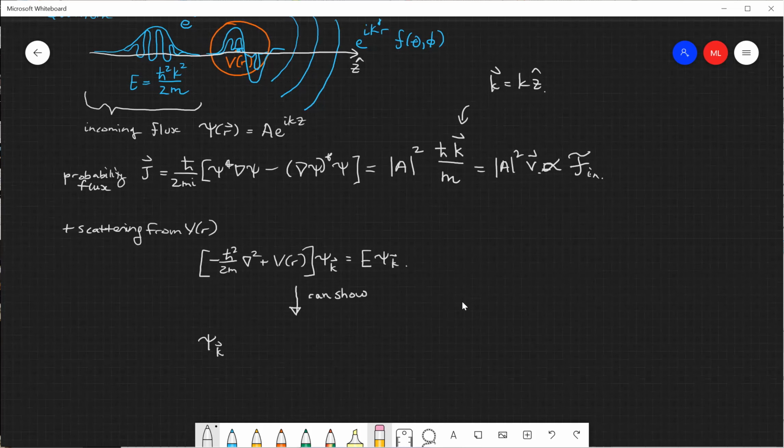that a solution has the following form, that you have two different kinds of solutions you can write down. And they have the following form. Again, second order equation, right? We expect two different kinds of solutions. So we can show that we have solutions, which we'll label psi plus or minus k, that behave as follows.